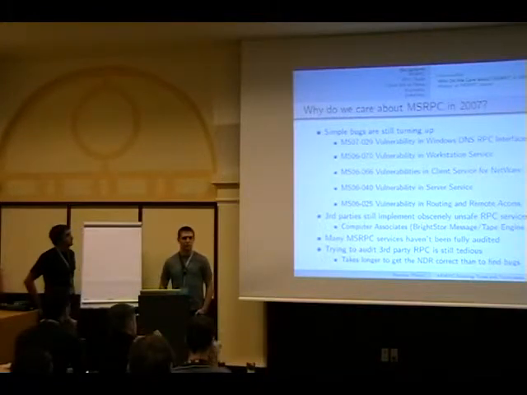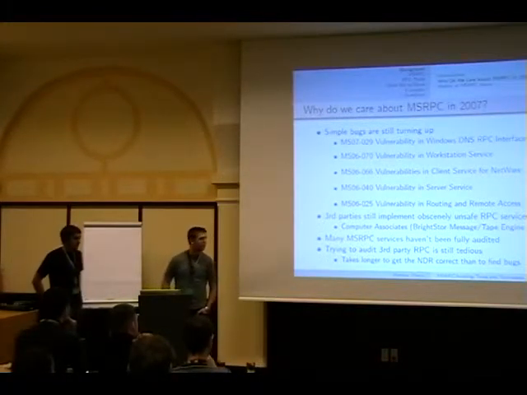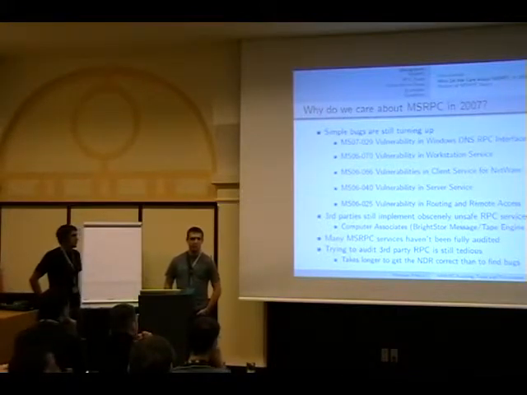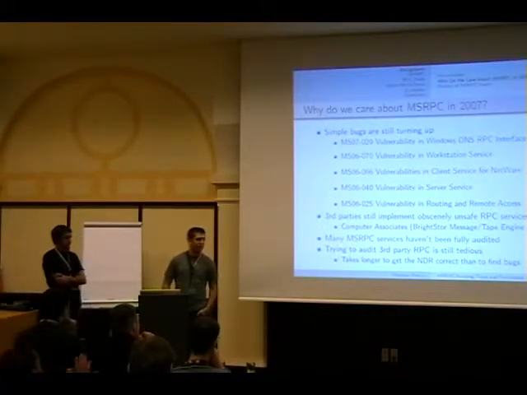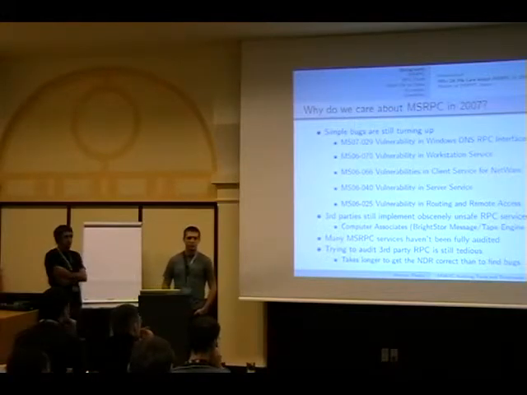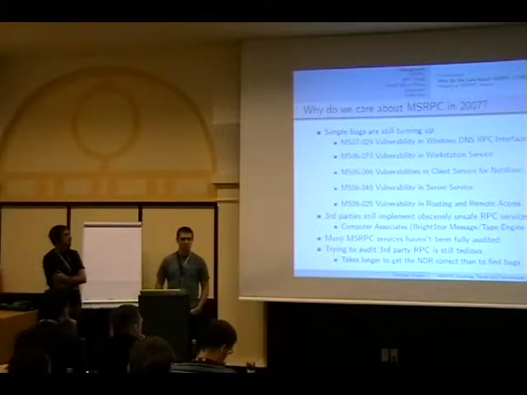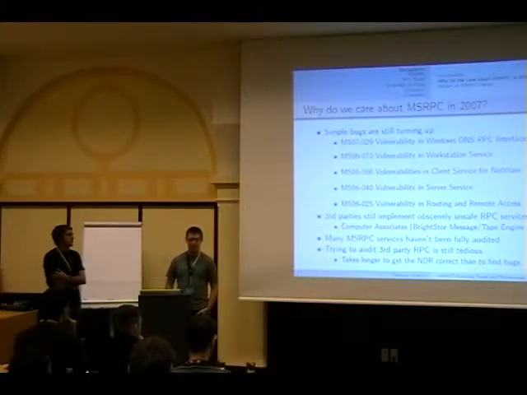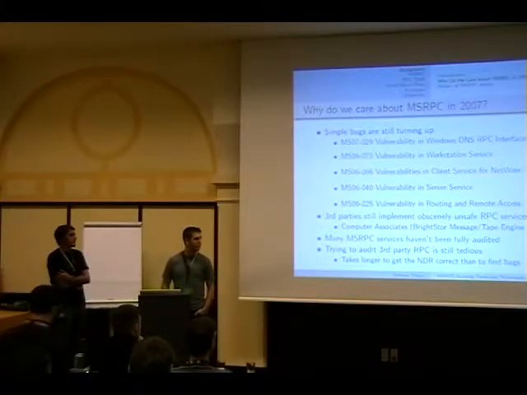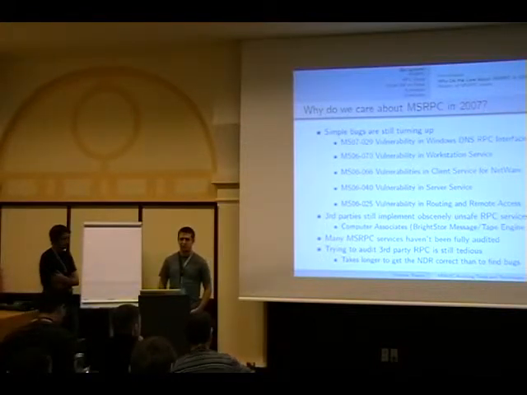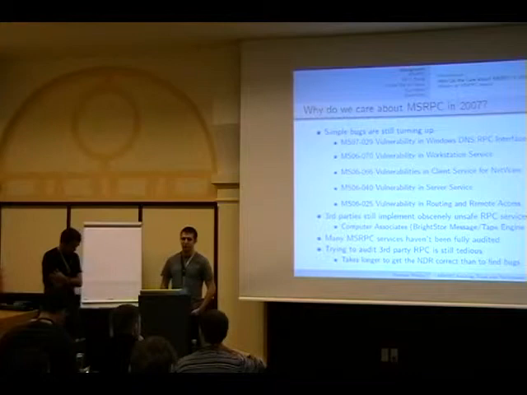Another big bullet point here we have is talking about third parties that implement RPC. So you have Samba that re-implements all the Microsoft RPC services. You have Computer Associates, which implements a bunch of their own custom things. Trend Micro, which does a bunch and has several vulnerabilities that have come out in the last couple months in their RPC services. We've also discovered that many of the RPC services that Microsoft still has haven't been fully audited.